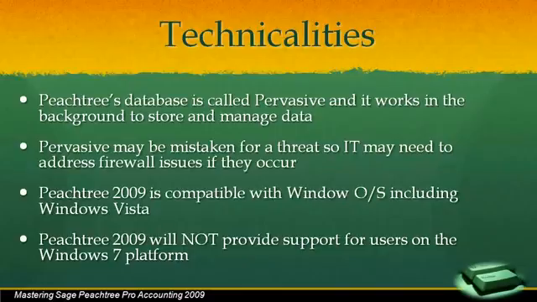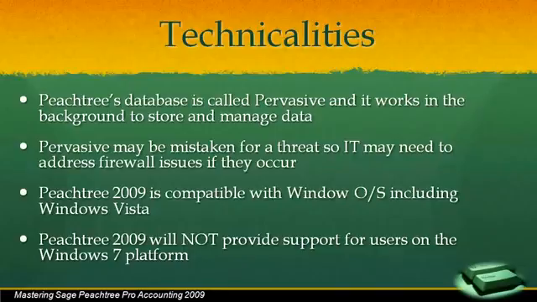If it's mistaken for one of those threats, you should have your IT, or you if you know how to do so, make some firewall adjustments and make sure that Pervasive can be accessed by Peachtree without bringing up these threats all of the time. It usually isn't too big of a deal. For example, on Vista, it will simply ask you, do you want to allow it, and you can say yes. So don't panic if you see that. Now you know what Pervasive actually is.